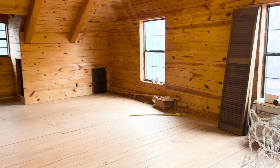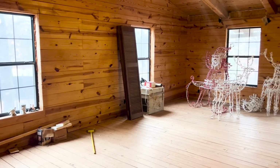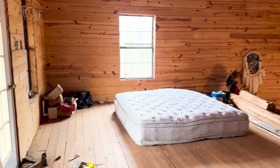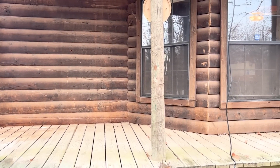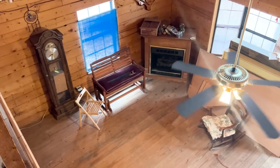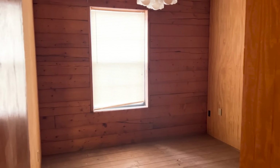The color of the wood, I'm thinking I want to stain the wood. That means the railings. I mean, it's a real log cabin, real logs on the inside, real logs on the outside. So I'm thinking I want to kind of tone it down. It might be a little too yellow. Is it light yellow? No, it might be a pretty neutral yellow. I don't remember because I was in shock.